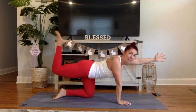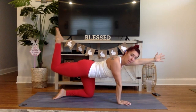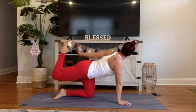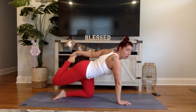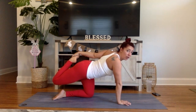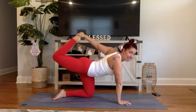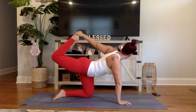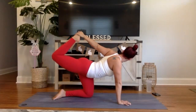Now bend the back leg. Try to touch the ceiling with your right toe. So it's up in the air, right? Reach back. If you can, hook your hand with your foot. If not, then you can't. So just maybe grab air, go as far as you can. Now, if it's in hand, kick into that leg here and lift up. Look over your left shoulder for 5, 4, 3, 2, 1.